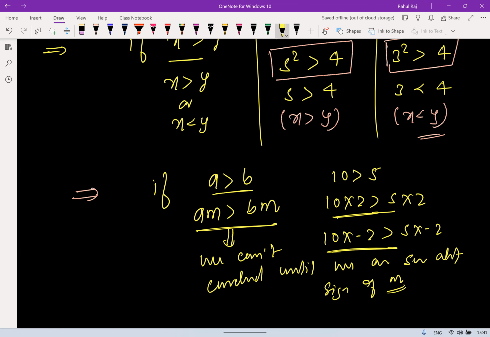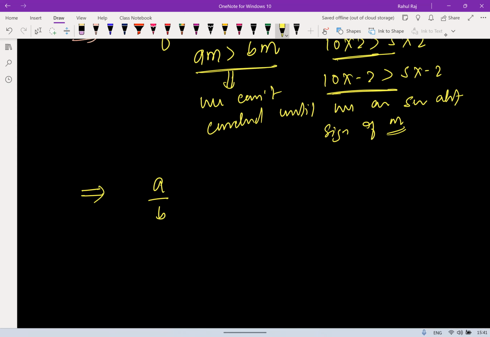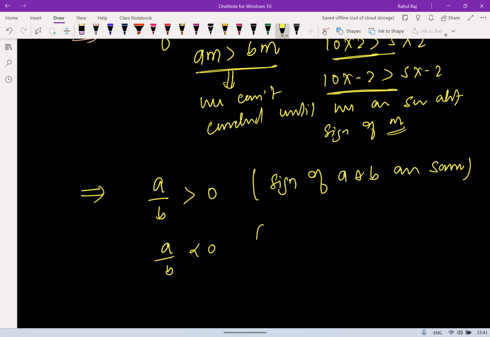Any problem? Now the last thing here is, imagine I tell you A over B greater than 0. It's all the game of signs. There is nothing else tested in algebra at all. The questions could be extremely complex, but if you try to simplify, it can be simplified in very baby terms. If I say A over B greater than 0, what does this mean in terms of sign? Can I say the signs of A and B are the same? Yes or no? Yes. If I say A over B less than 0, can I say the signs of A and B are opposite? Yes.